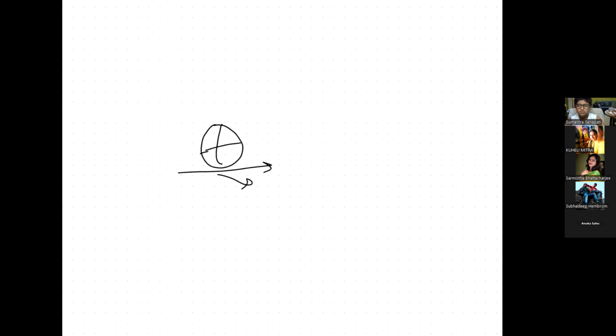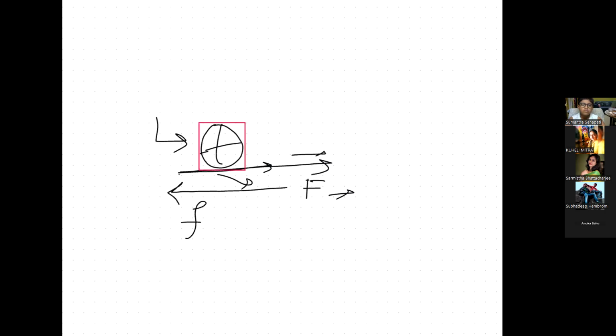Now, suppose you have kicked the ball and the ball is moving in this forward direction. So the force is in the forward direction. This is the force. But the frictional force will act this side. Small f is for frictional force. Capital F is for applied force. Understood, Shubhadeep? The frictional force will always try to oppose the motion of the object. That means the body tends to move in the forward direction, but friction will always try to slow down its motion by opposing it. Understood?